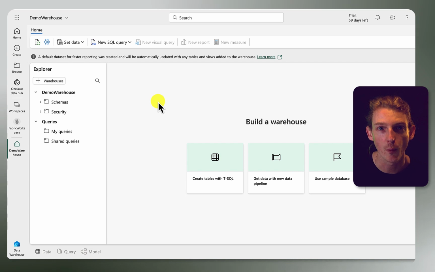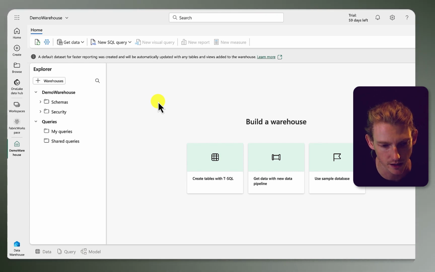Really, anyone can create a data warehouse now, which I think is a really interesting step in terms of innovation within our companies. But it also comes with some risks, because maybe we don't want every single person having the ability to create random data warehouses. So we need to think carefully about how we architect these solutions within companies. But anyway, our warehouse has now been built.